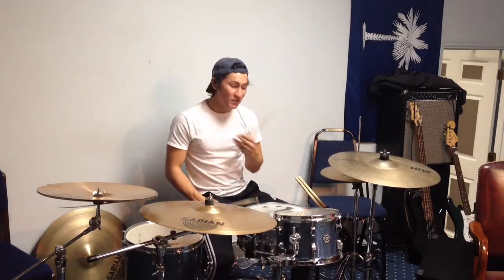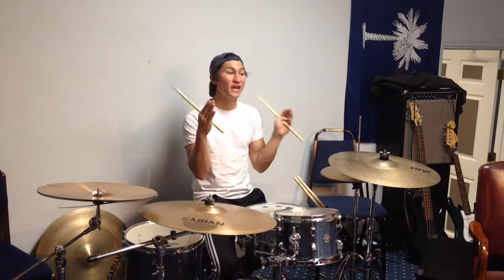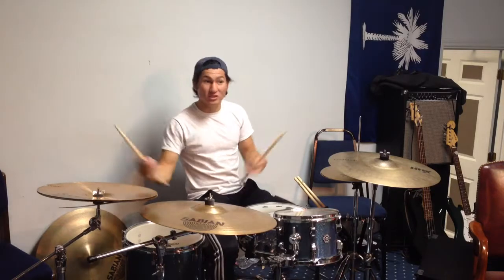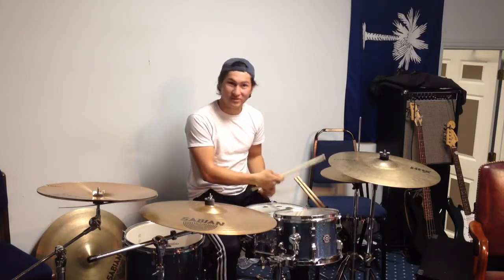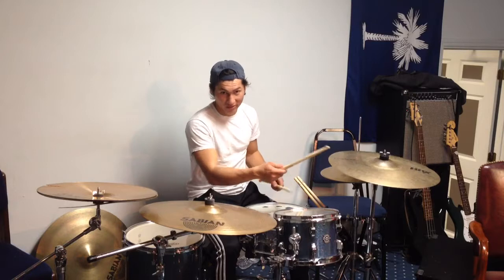Because everything is in a 4 time scale, when you do fills, you will either do them at the end of 4 bars, or you'll do them at the end of 8 bars. Which in the 8-bar case, you would simply go like this: 1, 2, 3, 4, 5, 6, 7, 8, 1.